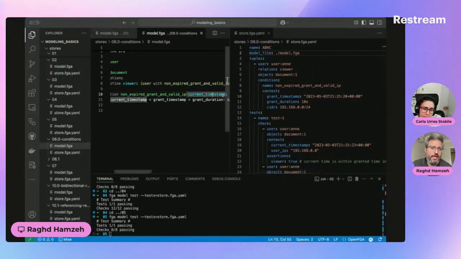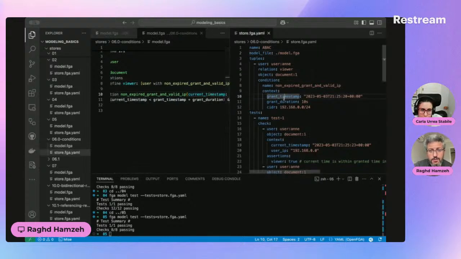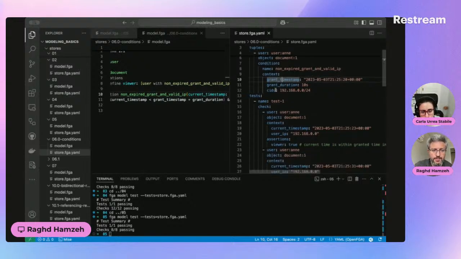But grant timestamp, yes. When you're creating that fact, you're saying Anne is granted this access as of this time for 10 seconds, so long as Anne's IP address is within this range. So these three we're sending as part of the original tuple in the context.